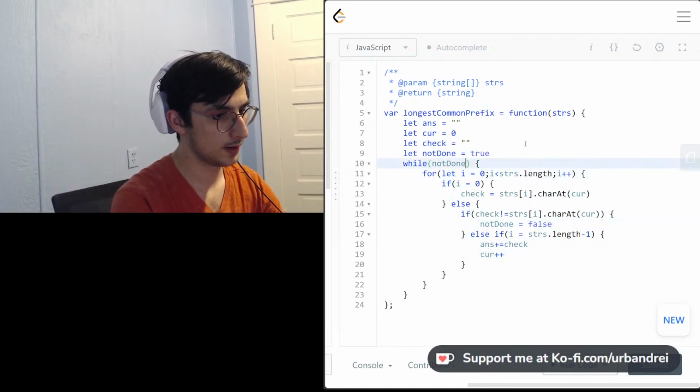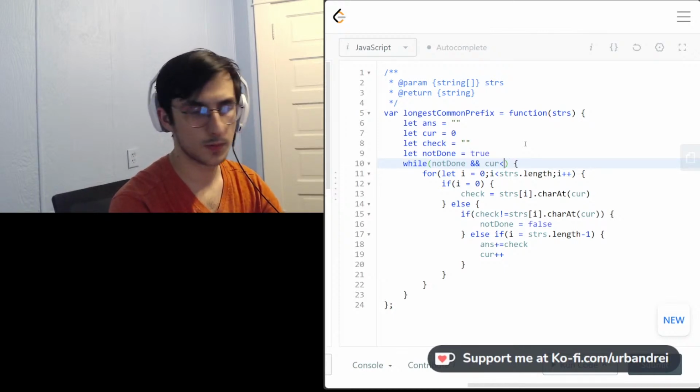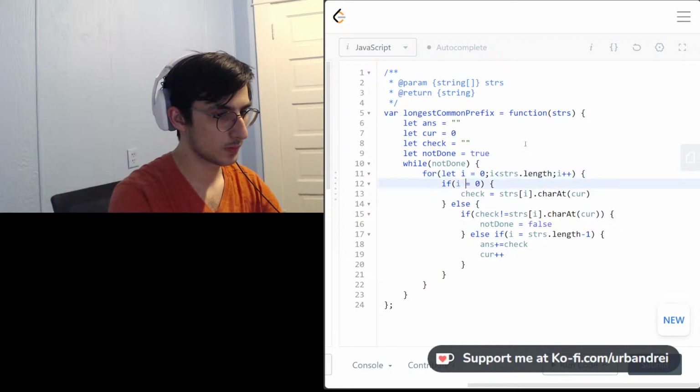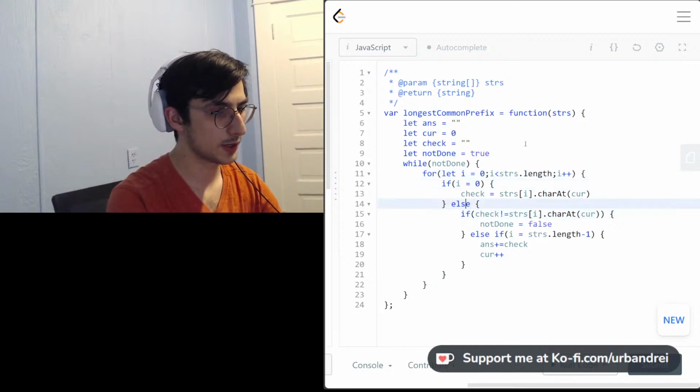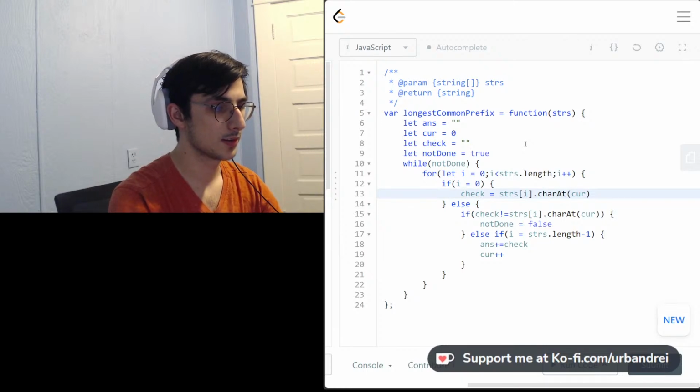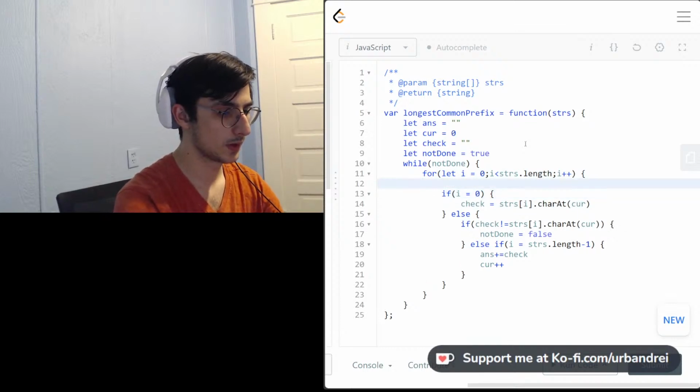While not done, and cur is less than, well, I guess we also probably need to make sure that cur is in range.